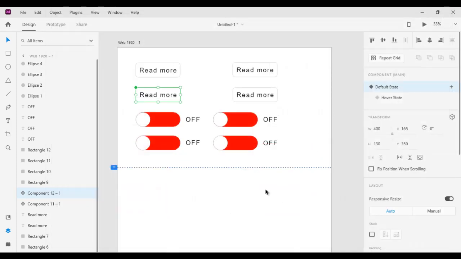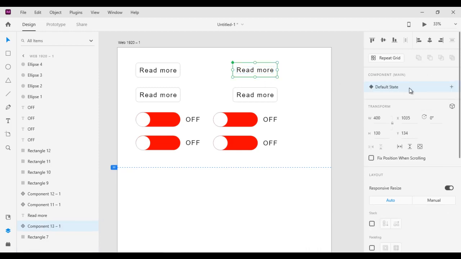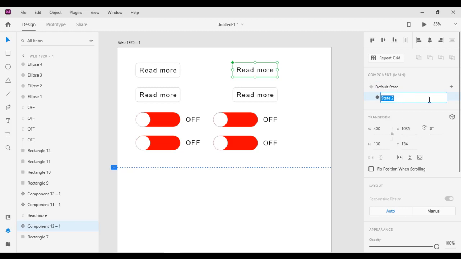As I told, you can create a hover state yourself, which is actually called a user defined state. Let me explain how it works. How do we create a hover state ourselves? Here we have the read more text and the rectangle box. Of course, first we have to convert these elements into a component. So I click on the plus sign. We have a default state, you can see. Click on the plus sign. Instead of selecting the hover state, we select new state. I click on the new state and we name it hover state. Any other name you can give.